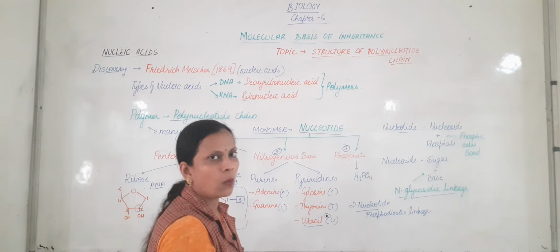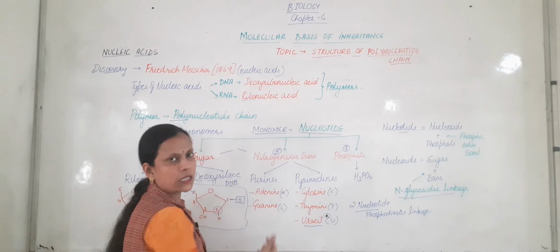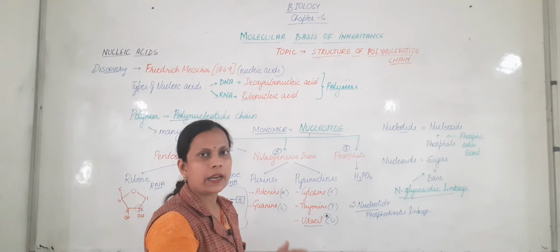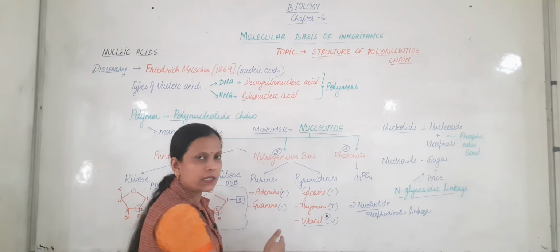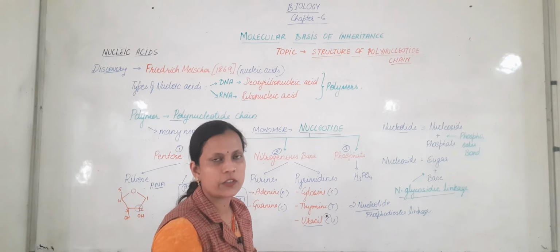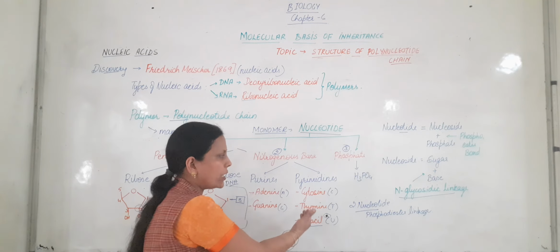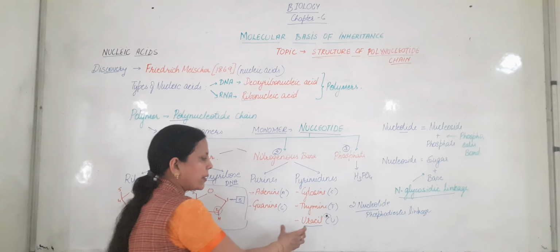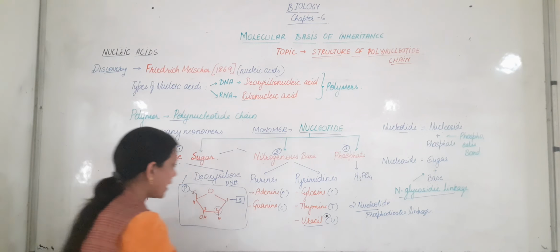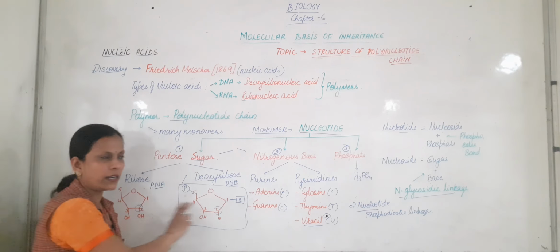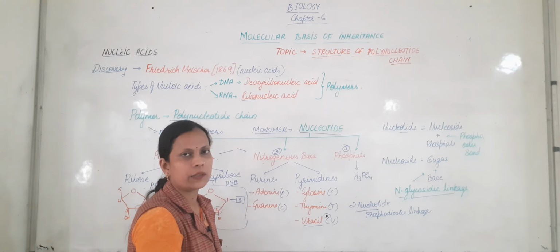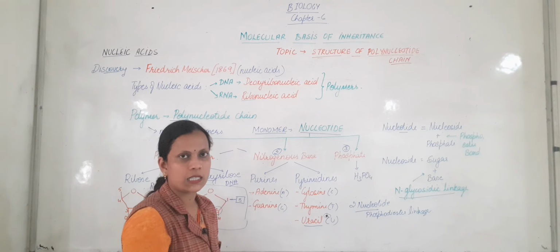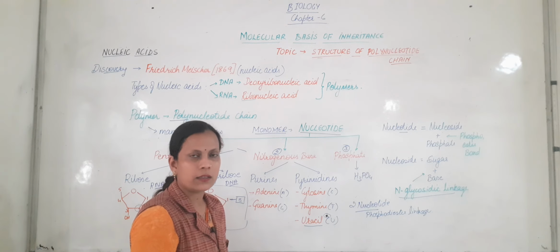Now, remember it, when we give the structure of a polynucleotide chain, it is common for DNA and RNA both. If the question comes for RNA, you can mention the same thing. Just remember the difference in the sugar and the base. So, in the further section, we will study about the DNA, the double helical model of DNA. Here it is the polynucleotide chain. This knowledge is coming in the next session also.